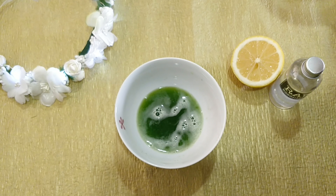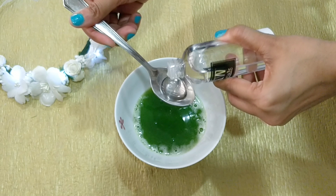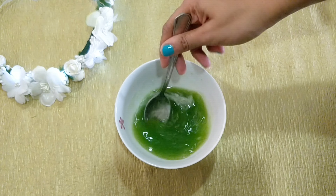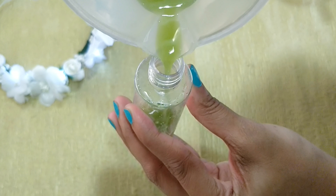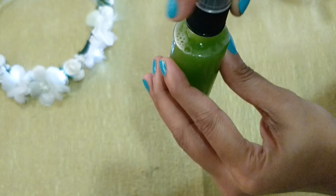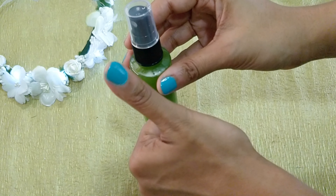Here we have all the juice extracted from the cucumber. Now I'm going to add the lemon juice and a few drops of glycerin and mix it well. I'm going to transfer the whole thing into a container with a narrow mouth — you can use a funnel as well so it's easier to pour into your final container. You can even use this toner to mix with any of your face packs. You can store it in your refrigerator for up to five to seven days. Here's your all-natural, absolutely inexpensive, and super effective cucumber toner, ready to be used!